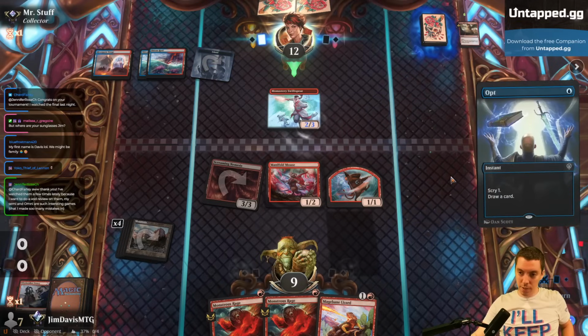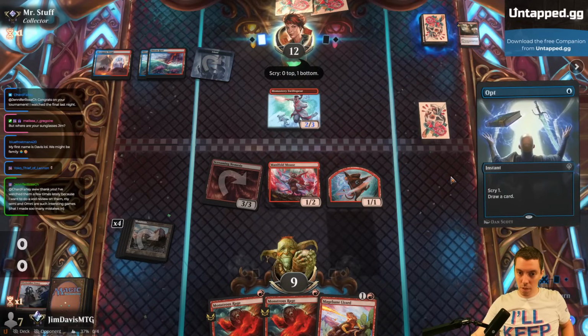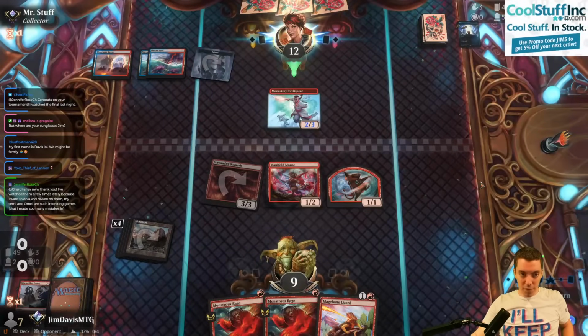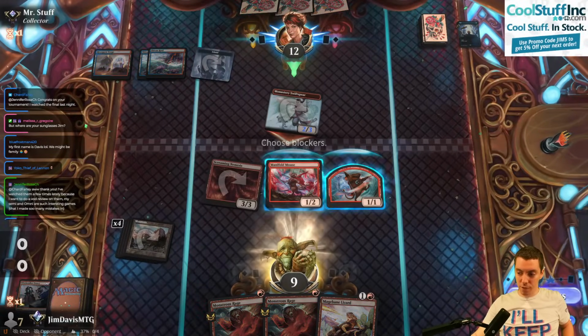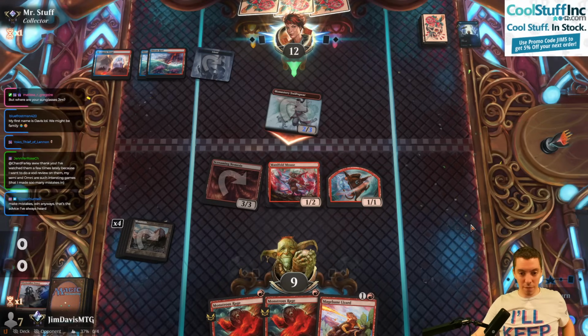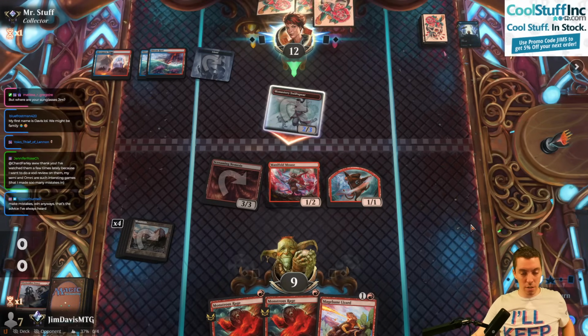All right, so they play Opt. They bottom. This deck is obviously very good at chaining things together. All right, no blocks. All right. What do you got, French? If they have, like, Rage plus Burst Lightning, we're dead.